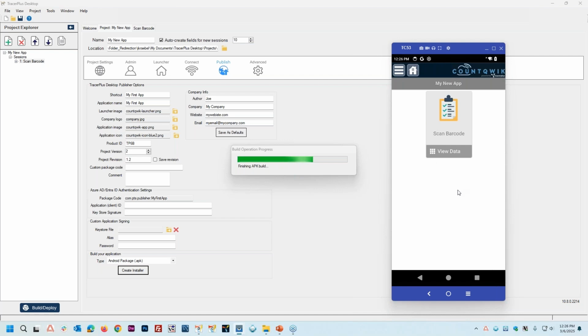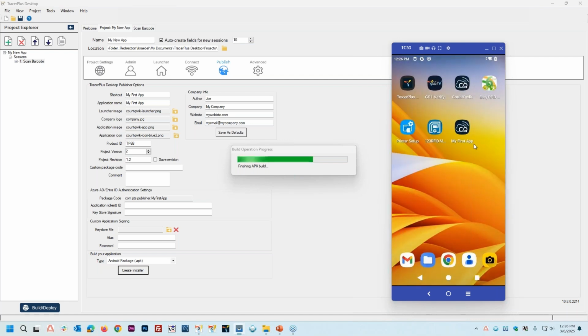So go ahead and click Done here. And I'll just show you the last image that we replaced, the application icon. So you'll see that it has the same icon as my Count Quick app, which is above this. And it says My First App. So the shortcut that we used here is what's going to display here.